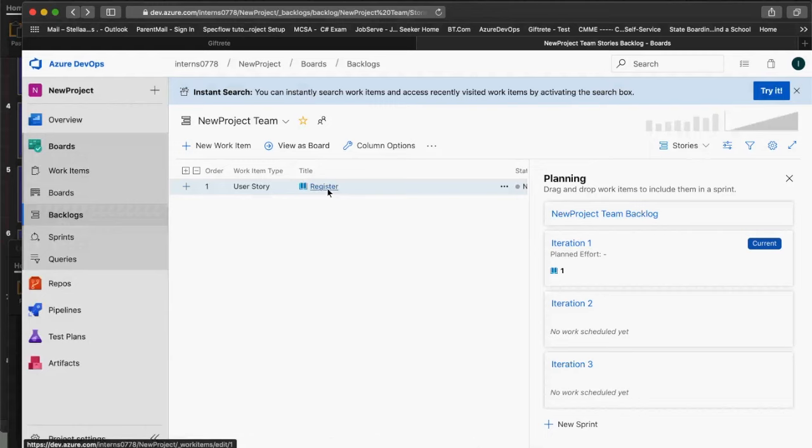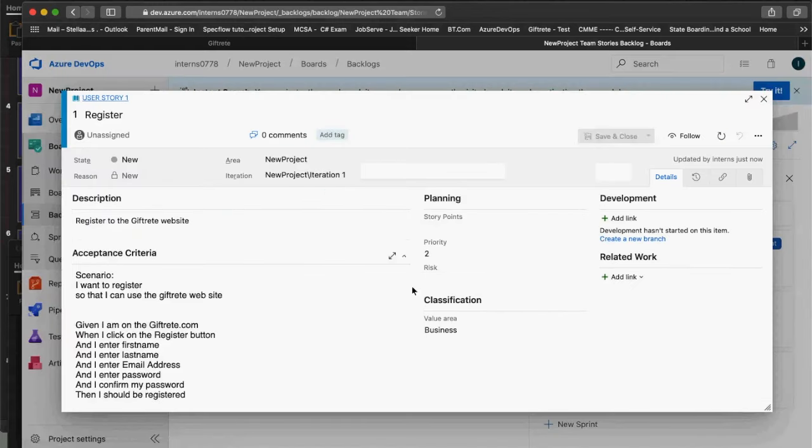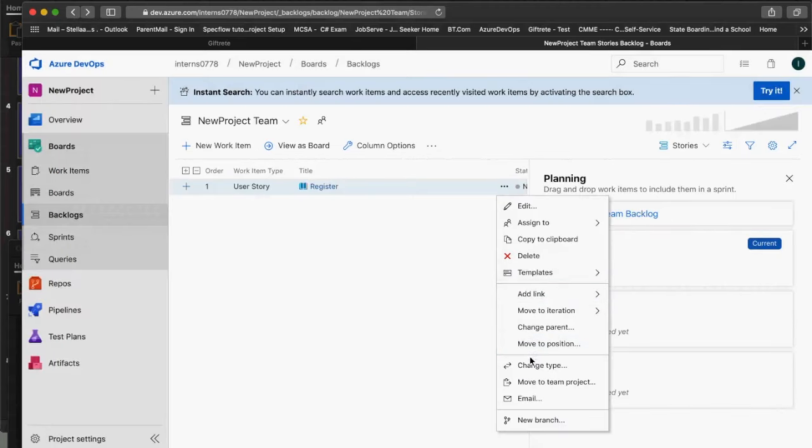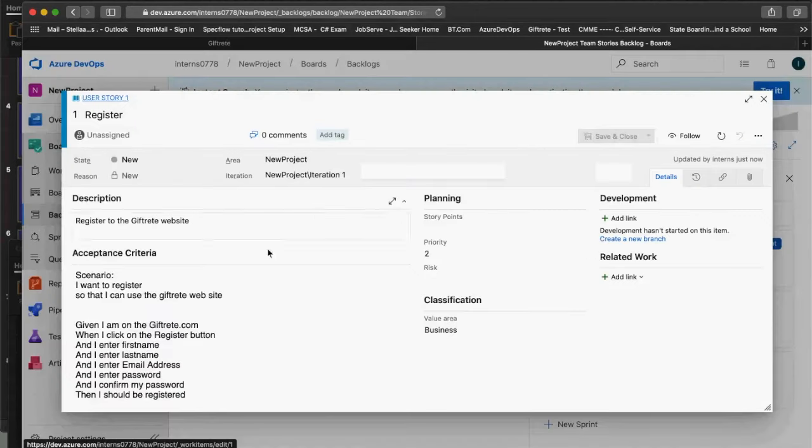Now you can go back into that, click back onto that. Now you want to start adding your steps onto that. But before I add my steps, before you click on it, you go to here. Before I do that, I'm just going to go to the Gift Treat website first of all. My website, so I open it.